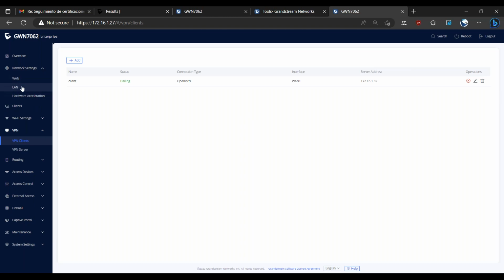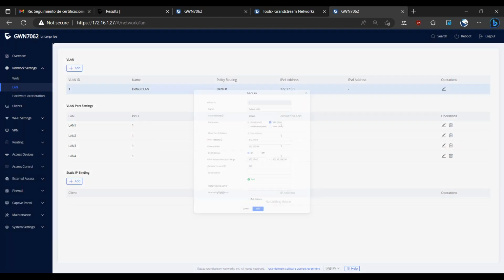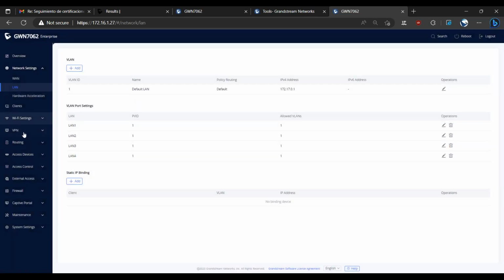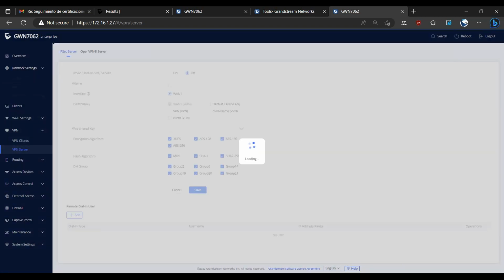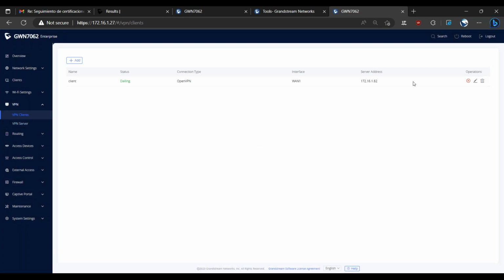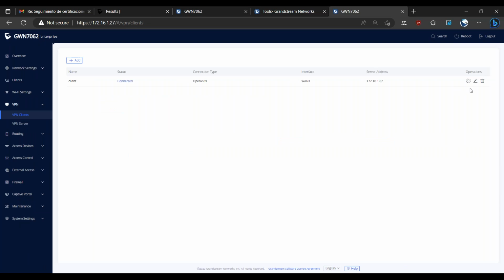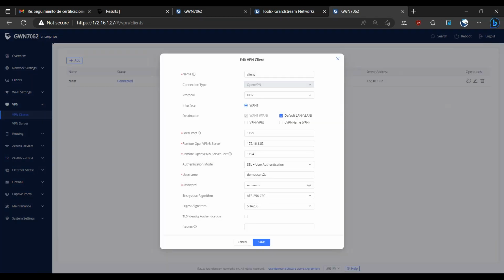In the meantime, let's make sure that for the server, we have to do the same for the client. We have to configure the destination in the client. So we have to go to the LAN subnet and then put here the client. Actually, the VPN that we configure as client should be this one, yeah. Okay, now let's see how is the connection to the server, and that is under VPN client. Okay, it is connected now.